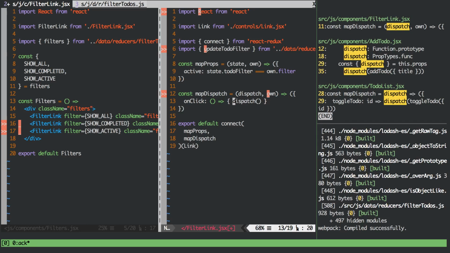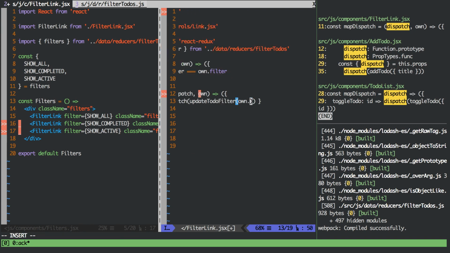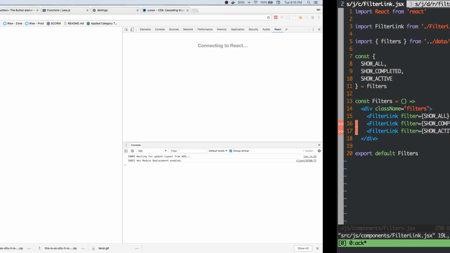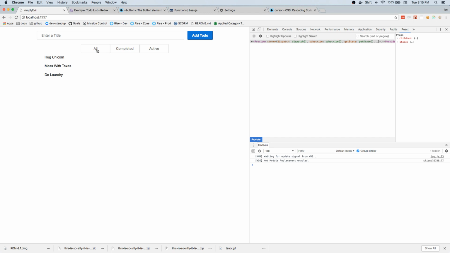And now, finally, goodness gracious, golly gee willikers. So we want to dispatch update to do filter passing own filter. And let's see what happened with that dispatch.